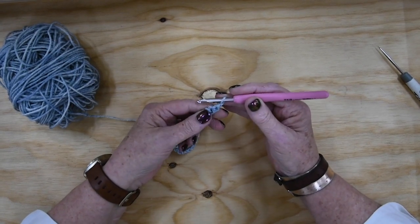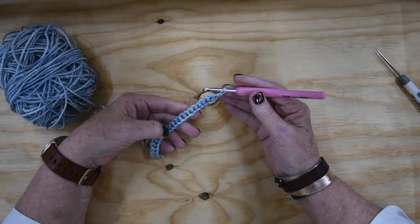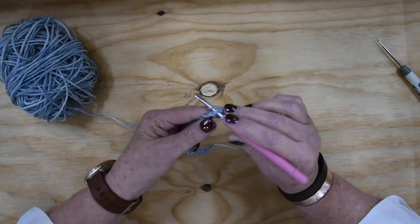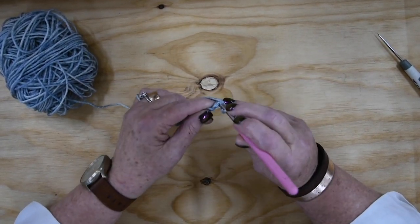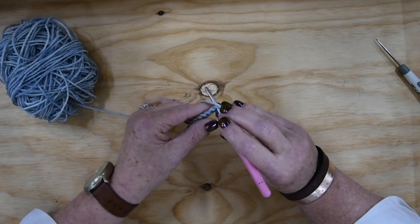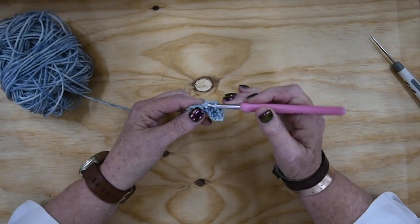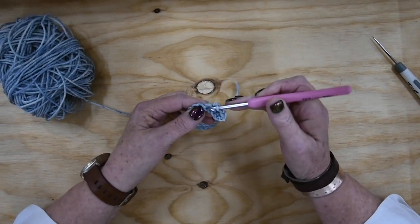So in this example I'm just going to do some single crochet into the stitches, and you should be able to see how much easier this will then be. Instead of trying to dig into your chain and make a stitch, we can just go into the stitch that we made on our foundation row, which is a lot easier to work. Just like that, nice and easy, except when you split the yarn. There we go.